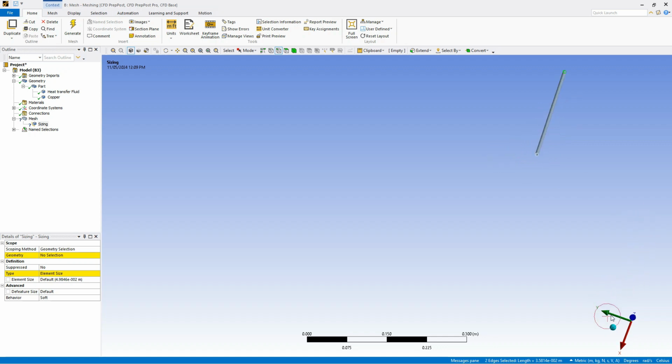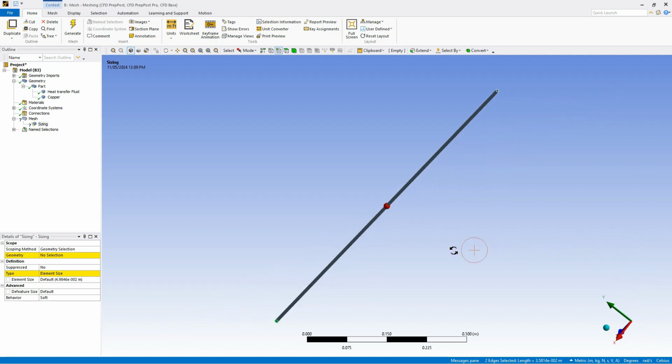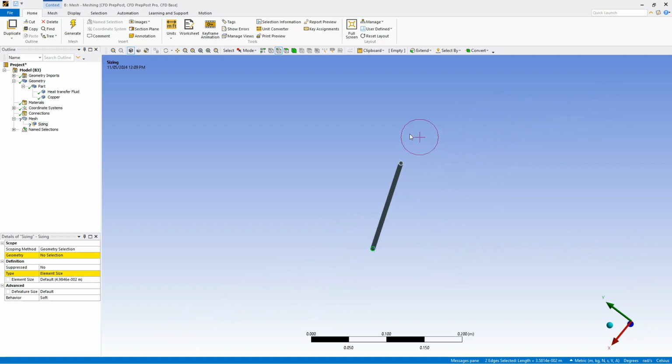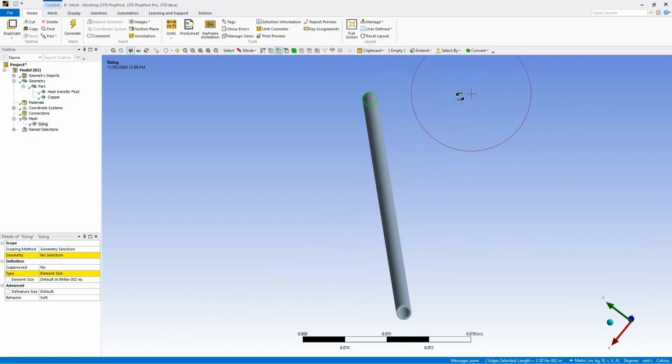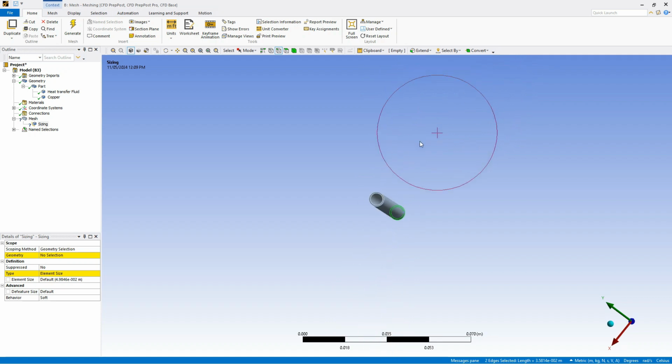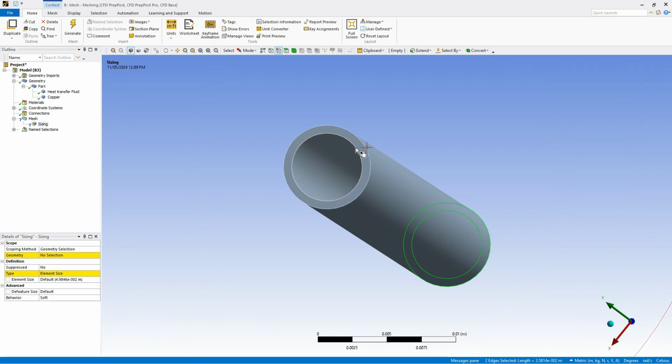Do the same thing at the back. That's the edges.